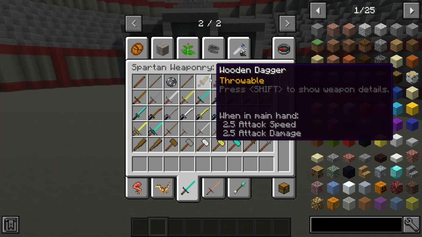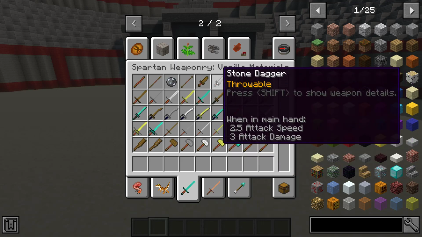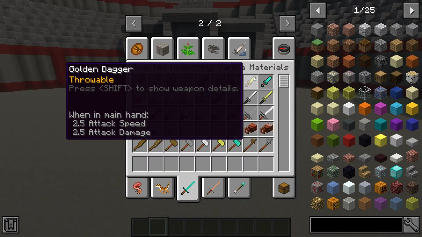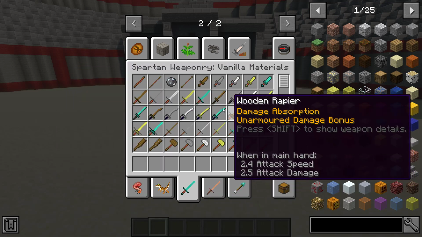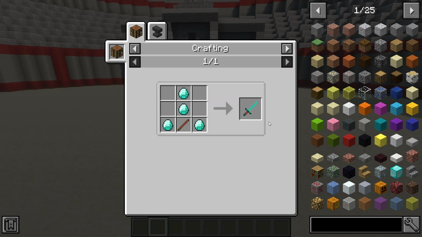Now, as I say, to craft these, just a bit of iron for that one, cobblestone for the stone one, a gold ingot for the gold one, and so on and so forth. So to do the long sword, let's have a look at that. It's going to be a bit more, so just keep replacing these. Say if it's an iron one, it's going to be iron there. If it's a stone one, it's going to be cobblestone there. It's so on and so forth, so just keep that in mind.